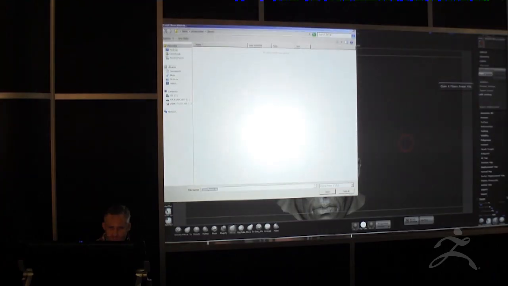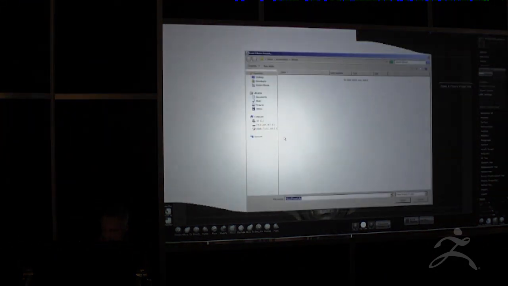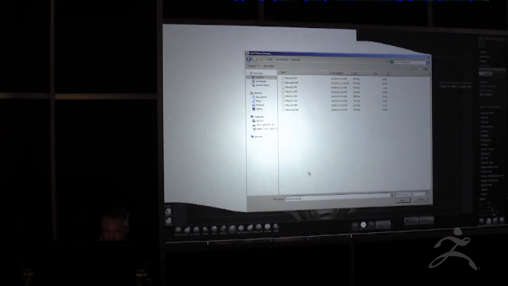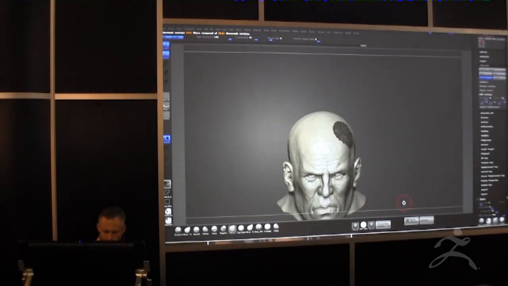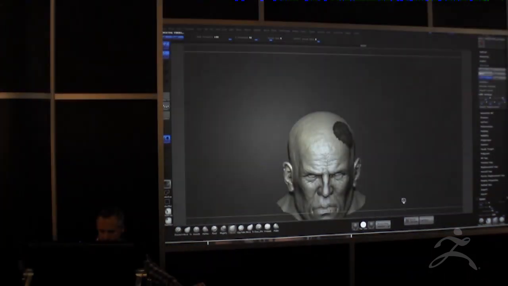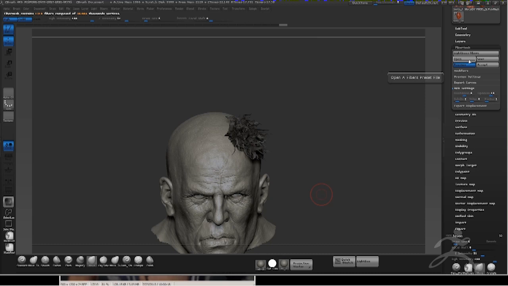Now I have some random ones here, bear with me, I don't know which ones they're going to be, but I have some saved out. Let's take a stab at 30. I have no idea what we're going to get here. Okay, that's definitely not what we want. That's very short, but I can stretch that out. These are just random ones, and you can change the modifiers at any time.